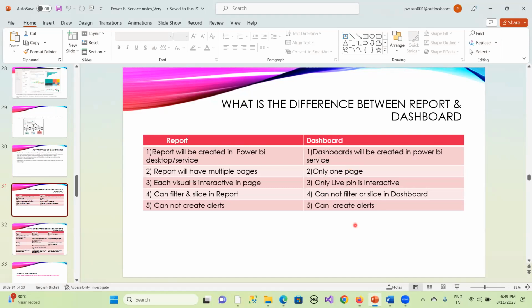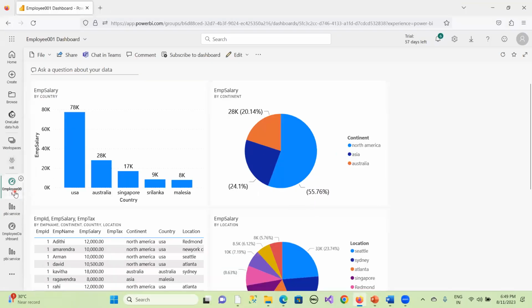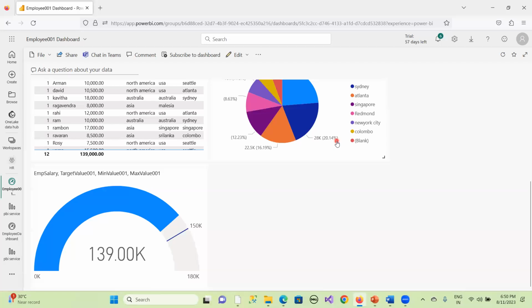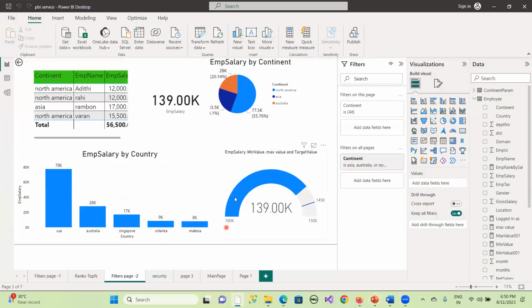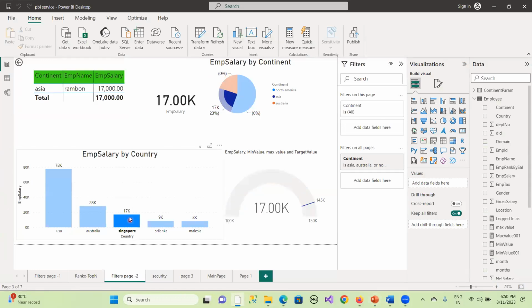This dashboard is only one page. That is another difference. Each visual is interactive in a report page. Each visual is interactive.